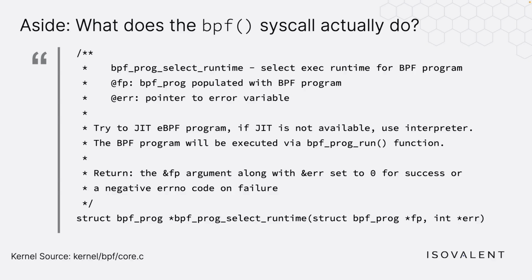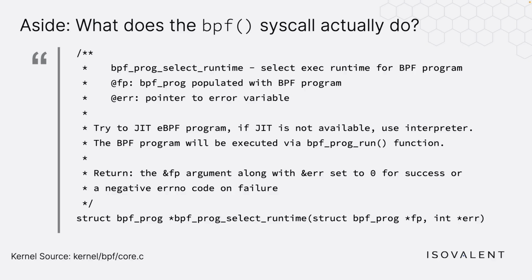Then we get into the actual compilation. So this is what the just-in-time stuff is about. The whole idea with eBPF is that eBPF bytecode is portable. You can run it on any machine. But in order to provide adequate performance, the kernel does not run an interpreter for eBPF bytecode on the fly. It compiles it itself, again, down to the actual supported architecture microcode of the running platform. And it does this using this bpf_prog_select_runtime.